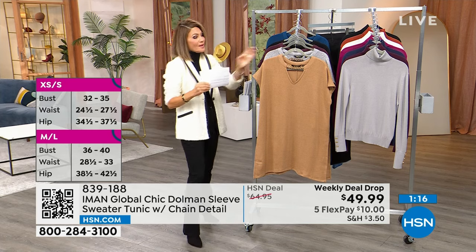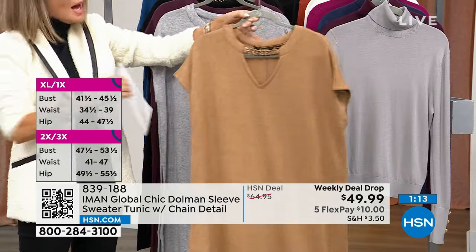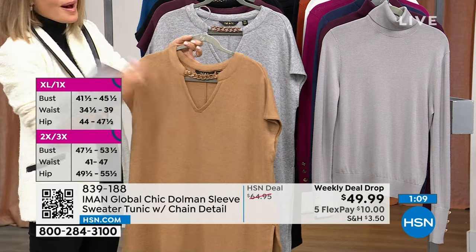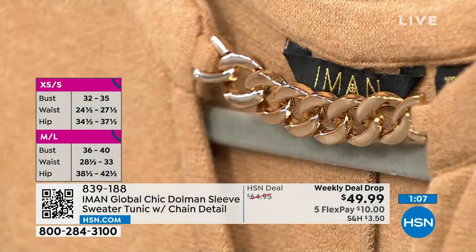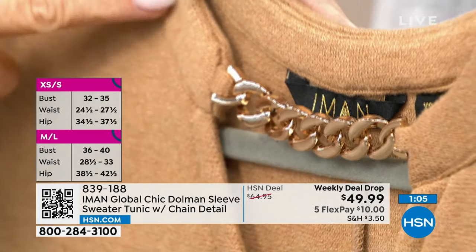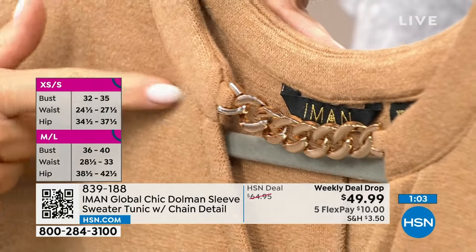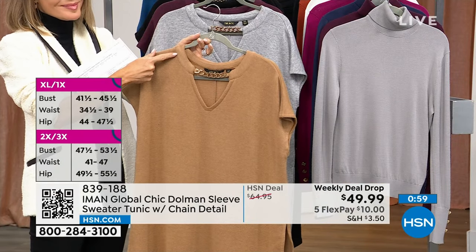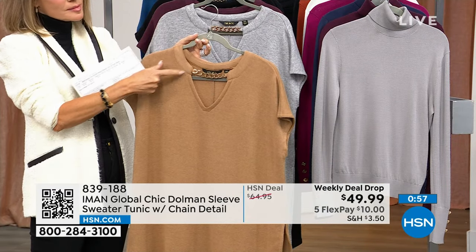But here are the colors that we have. This is that deep rich camel. I love the way that you did that gold hardware in the front. So again, we don't have to worry about what kind of jewelry do I have to wear with this. And look at the texture, it's almost heathered, isn't it? It's beautiful. Yeah, the texture is really gorgeous. I wish you could see it and touch. And then the feel of it, as you said, is very soft.